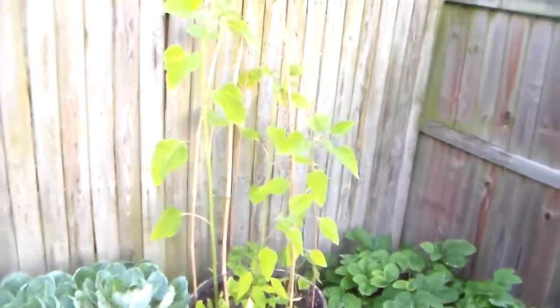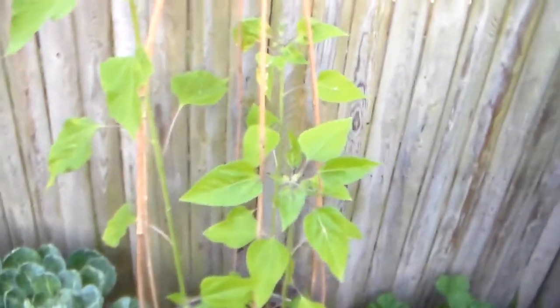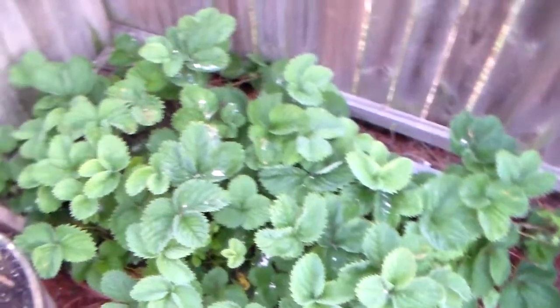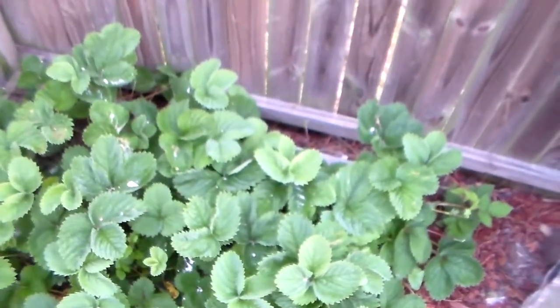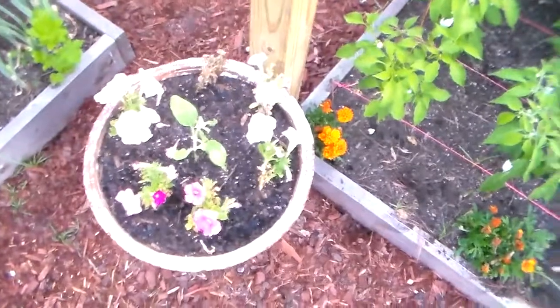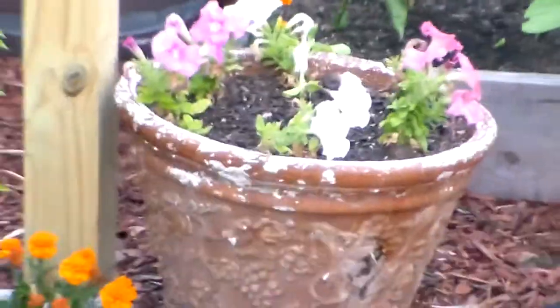My sunflowers right here, I'm 6 feet tall, and these are probably about 5.5 feet. And then I have green beans down at the bottom. Strawberries, looking very green. Doing great as far as that goes, just not any strawberries. I'm pretty sure these are June bearing. I put a mix of everbearing and June bearing, but I guess the everbearing ones only gave me 1 strawberry, and the June bearing ones are still to come. I have a mammoth sunflower here, as well as right down here. The mammoth sunflower is roughly about 4 or 5 inches tall now.